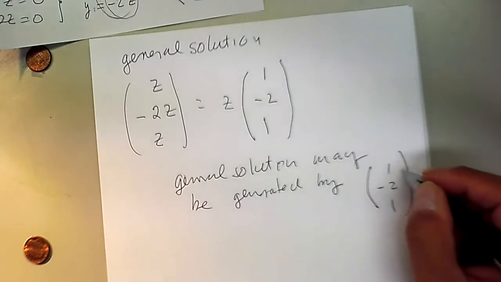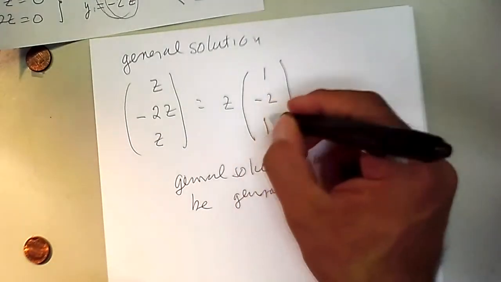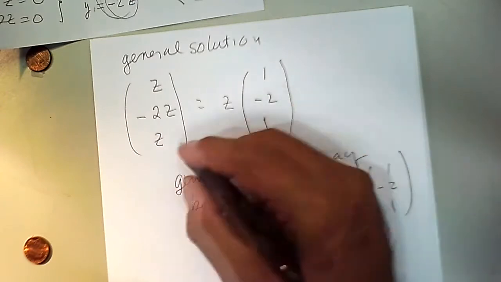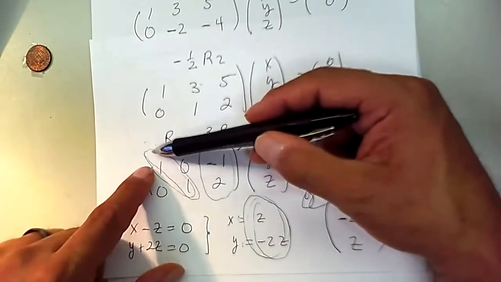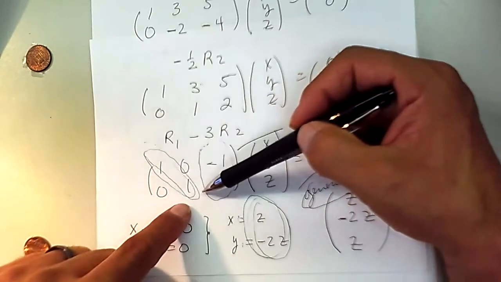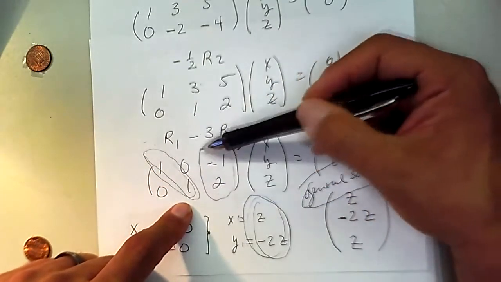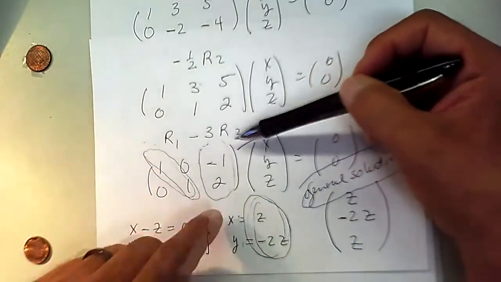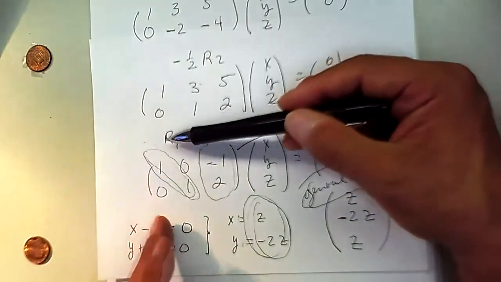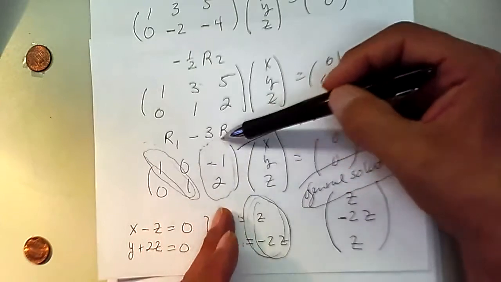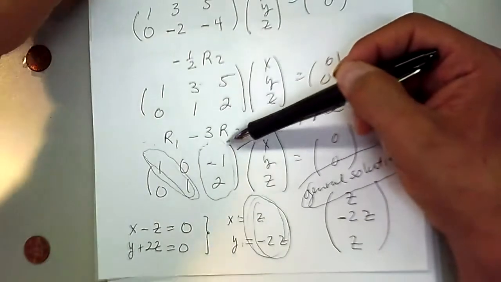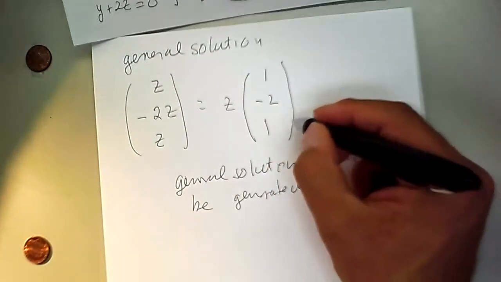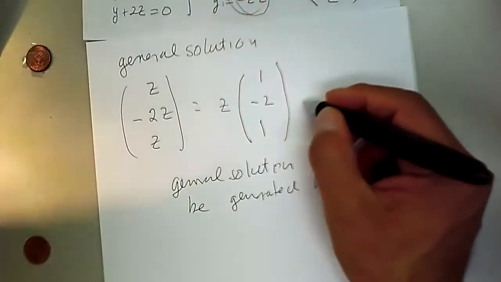This is, by the way, a special solution because the free variable, which is the z in this case, is 1. And how do we determine that? We write this in descending order, and so the variables that are going to be free are invariably going to be the last ones because of the order. This is representing x, y, and z. So if there's only one free variable, that is going to be the last one. So this is in particular a special solution.